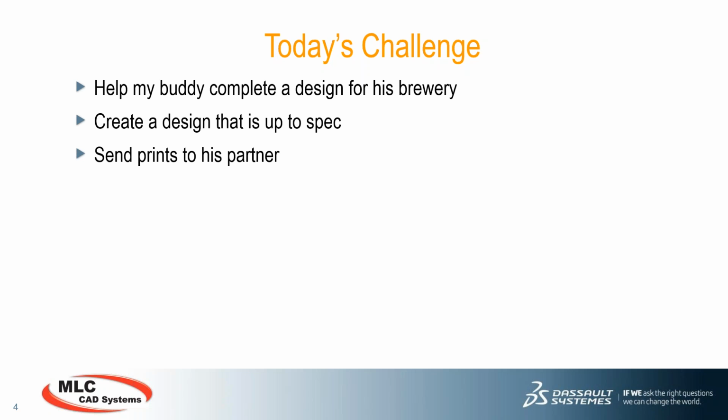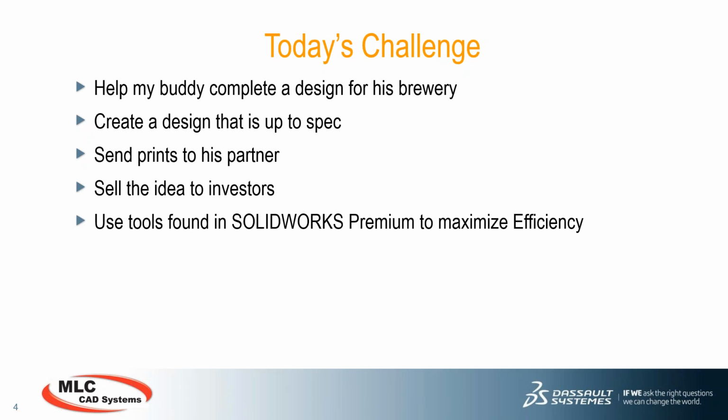We also need to keep his business partner in the loop. His business partner handles most of the financing side of things, but he does like to know what's going on, so we're going to make sure that we get some prints over to him, and that way he knows what our design entails. Also, we need to sell the idea to investors. The investors have actually already given us the necessary funds, but we want to make sure that these guys are on board, they're excited, and they know that their money was well spent. And of course, throughout this whole project, we're going to use tools found in SOLIDWORKS Premium and a few found in SOLIDWORKS Pro to maximize our efficiency.